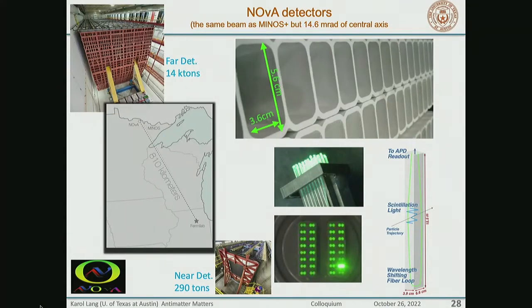This is the next generation of the MINOS experiment called NOVA, and NOVA again sends this beam across America a little bit even further, this time not into the mine. It's actually the building which houses the largest plastic structure in the universe, as sometimes people are proudly announcing. You see here the small detector and the large detector. This is 15 meters by 15 meters by 80 meters, okay? Plastic filled with scintillator and fibers, and read out by techniques similar to the ones that we used on MINOS.